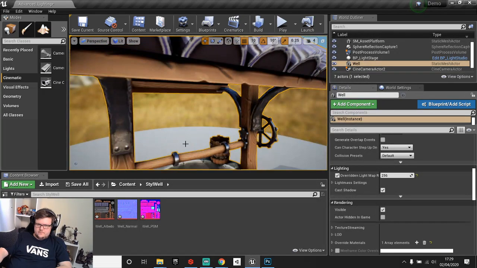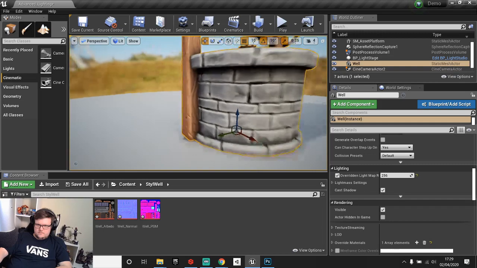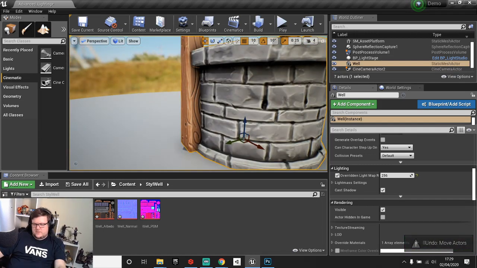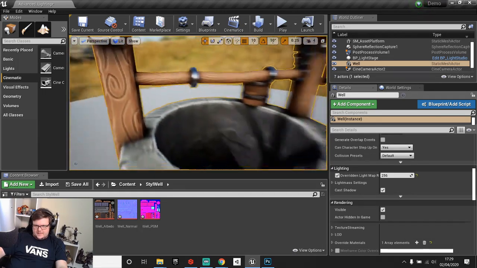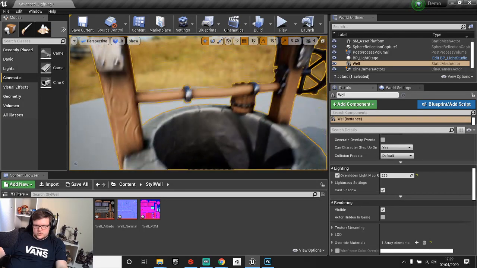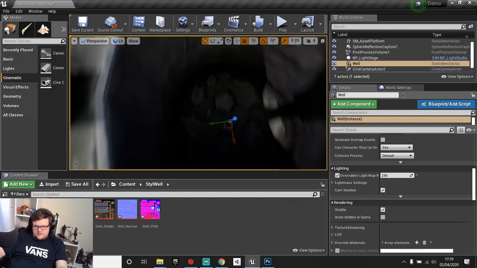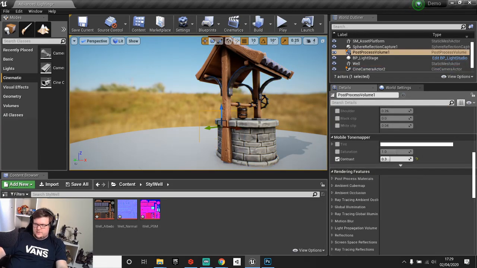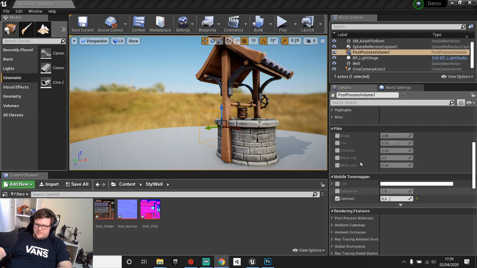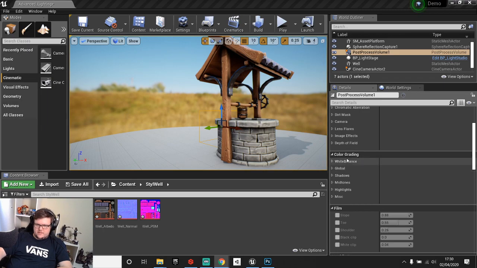Okay. Let's not do that. Yeah. So we've got a bake. We've baked ambient occlusion in there as well, so we're getting more ambient occlusion. And yeah. The other thing you can play around with is post-processing. So depending on what you want to go for, you can play around with it. Now, I'd always do color grading at the very end. Don't do it as you're going along, because it's not going to be worth it. But yeah.